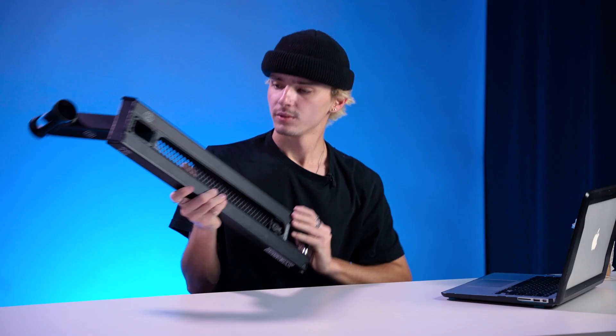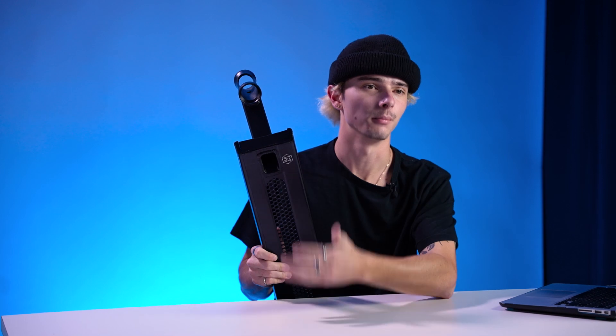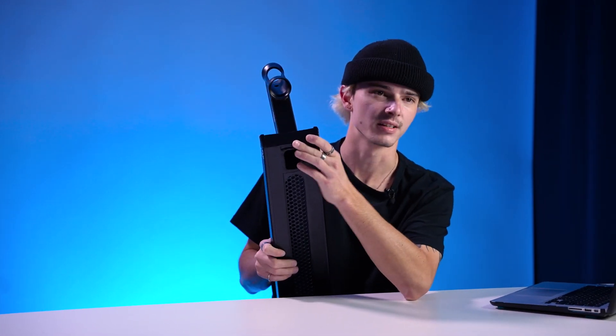When it comes to wheel compatibility, you can ride anything from 24-millimeter wide wheels all the way up to 30-millimeter wide wheels, so if you want to ride wide wheels you're good to go. It comes stock with a Root Industries brake. Looking at the bottom, you can see a giant cutout to help reduce weight. The blunt plate is very flat, which is going to make blunt stalls and blunt slides pretty much effortless, and there's a lot of blunt space from your wheel to the actual plate. As for weight: the 4.75 by 21 comes in at 3.8 pounds. The six-wide by 21 is 4.3 pounds. The 4.75 by 22 is an even four pounds, and the six-wide by 22 is 4.5 pounds.